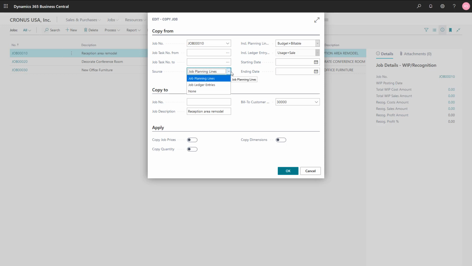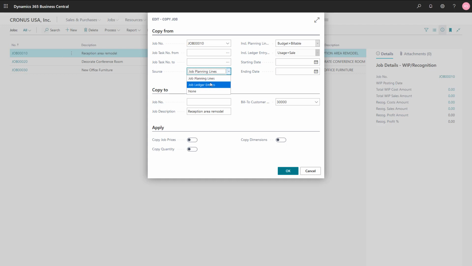And then you can select from a number of sources. So first of all, there's the job planning lines. So this means that you will copy the planning lines. So no matter the usage or the sales that you already posted to the planning lines, with this option, all planning lines are copied.